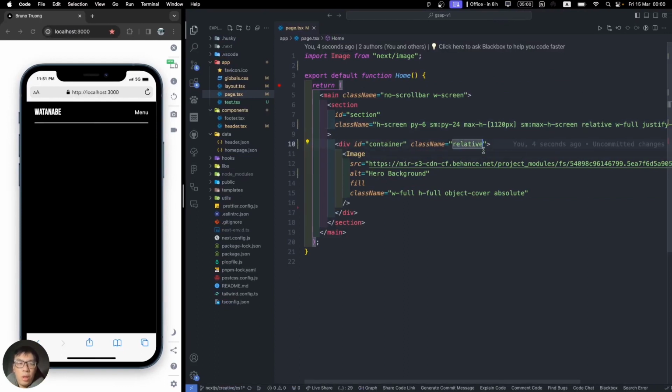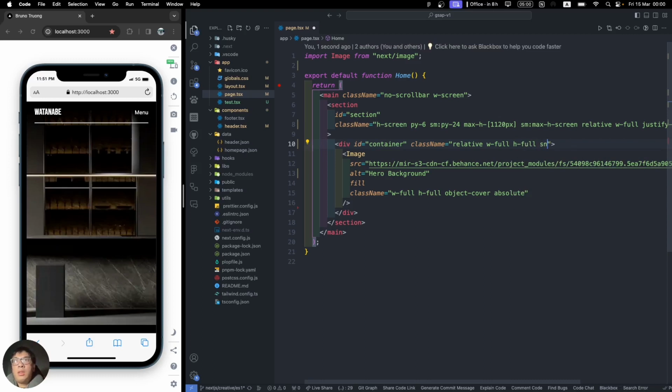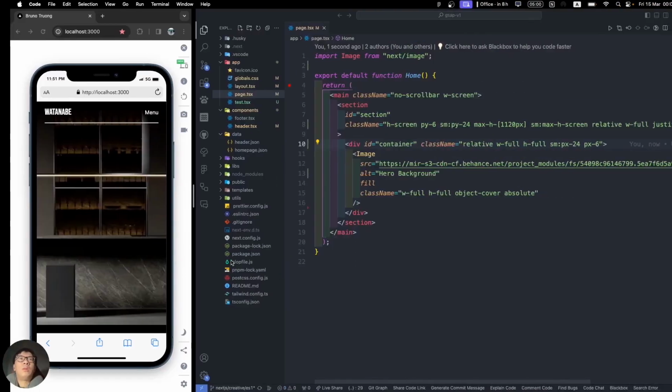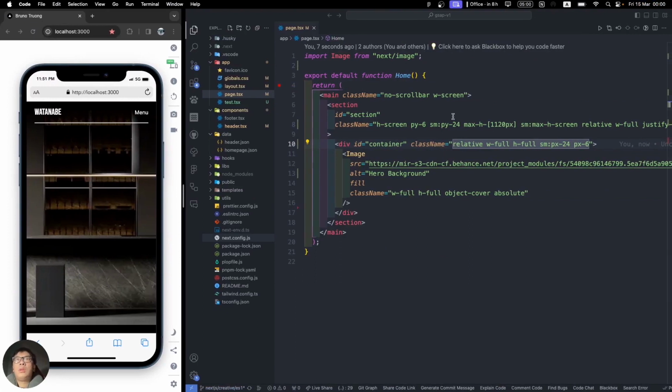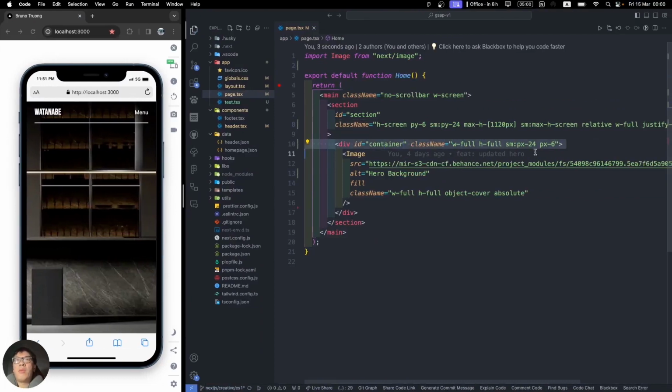So in the relative one we're going to have the width font, the head font, and SM. Oh, we have seen that we are going to have the base 24, and in the mobile the button is 6. So we are still not seeing too much clearly. Can be this one. Yep, you can please remove the relative of the container for me and just leave this one like this one. Okay, so let's move on further.